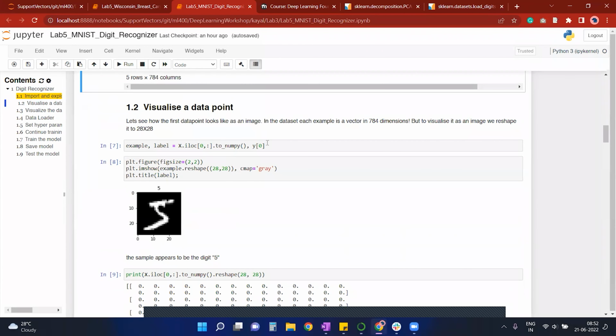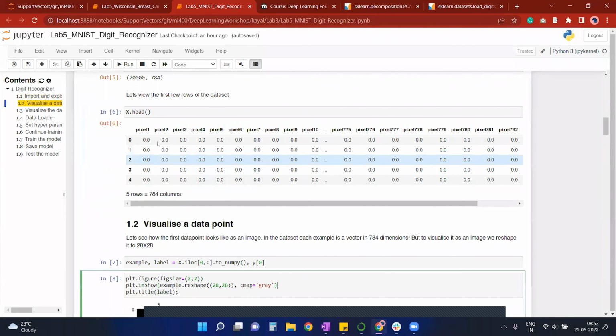So the first thing we do is let's visualize this image. Given the image data, we're going to use plt.imshow to view the image. We note that this is in one row, 1 by 784, but our image is 28 by 28.